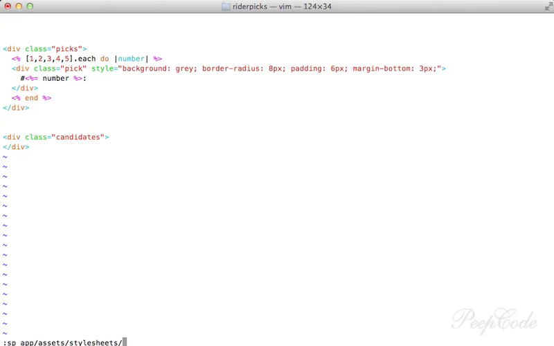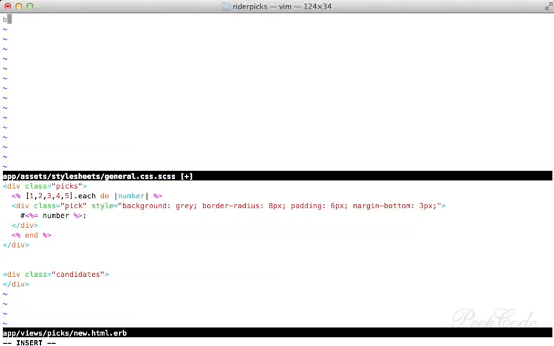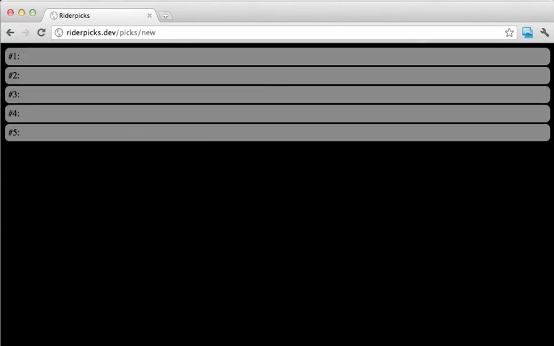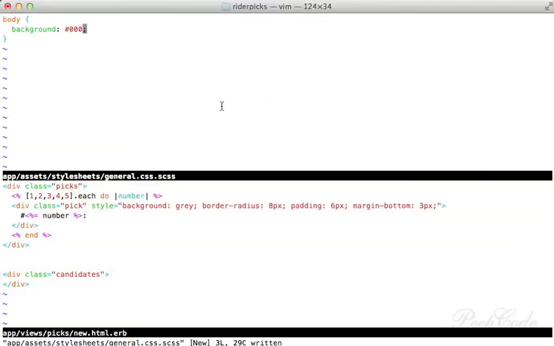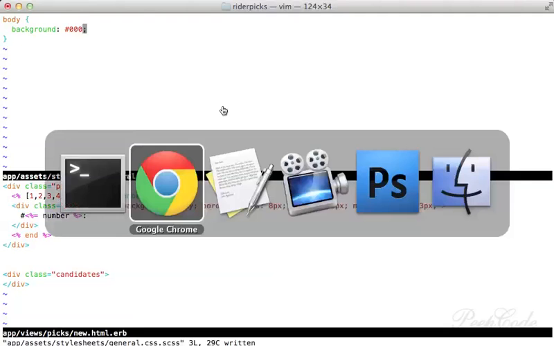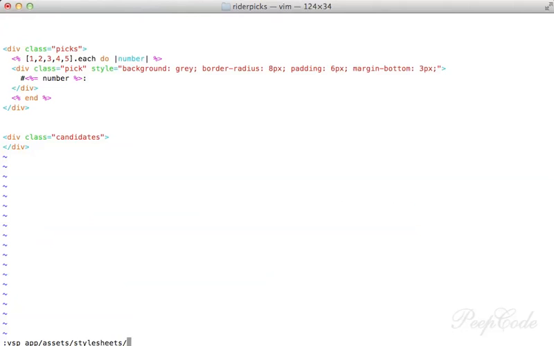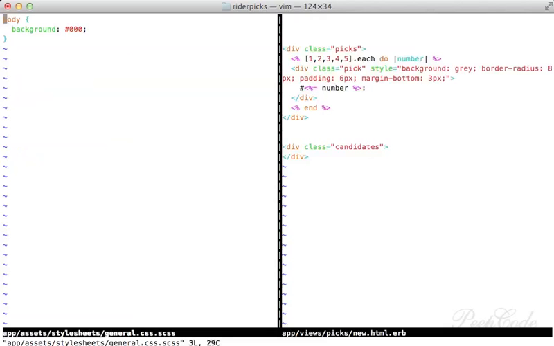I'm actually going to go into my, I'm going to make a general stylesheet. I can never remember if it's css.scss is how it works now. And colon SP, is that like a plugin, or is that just default Vim behavior? That's just to split a window. Okay, split and make a new file. Yeah, I just give it the file that I want, and if it's a new file, it'll create a buffer for it, and then when I write it, it'll create it. There's also VSP for vertical split.